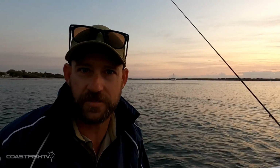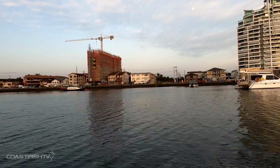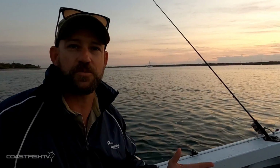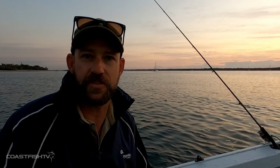Well, good morning guys, welcome to the beautiful Gold Coast in Queensland. This is the Broadwater, which is just down from Surfers. Now, some hot news in. Guess what's on the bite? The mackerel. There's heaps around, guys are catching them hand over fist. I'm going to show you guys exactly how to get them.